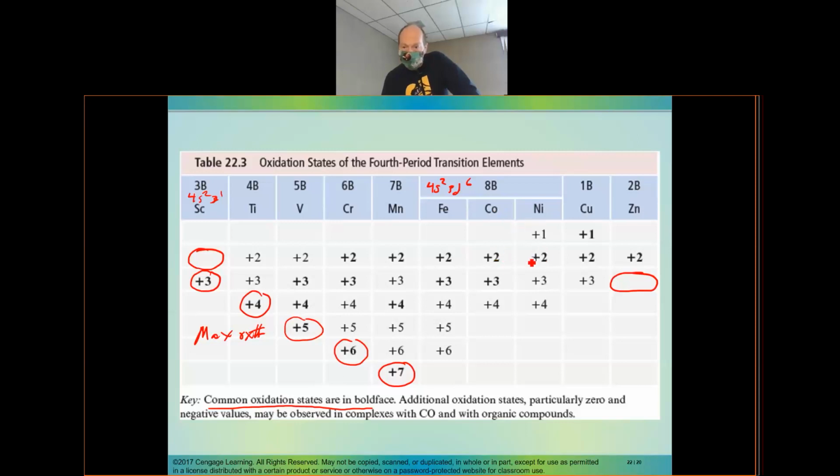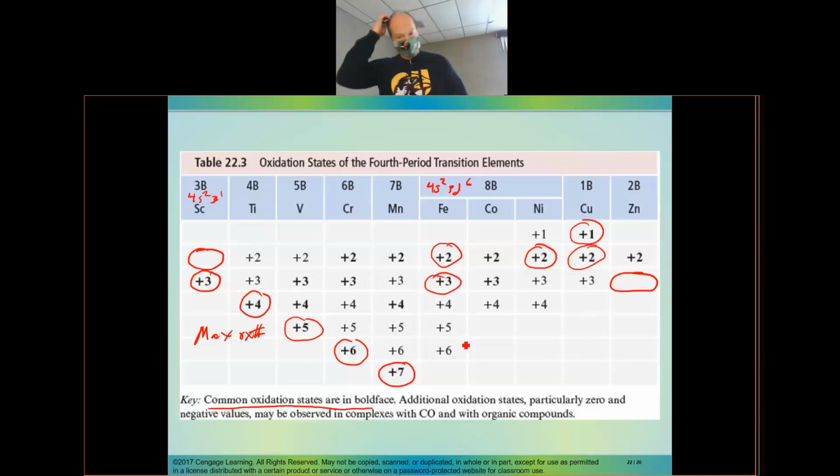When we memorized our oxidation numbers, we had nickel is always a +2, but there are other stable oxidations of nickel. It can become +1, +3, and +4 as well. Copper we memorized as cuprous and cupric, a +1 and a +2. You can also get copper to be a +3 oxidation. Same here with your iron. The bold ones are the 2 and the 3 because those are the common ones, but you can also get a 4, a 5, and a 6.